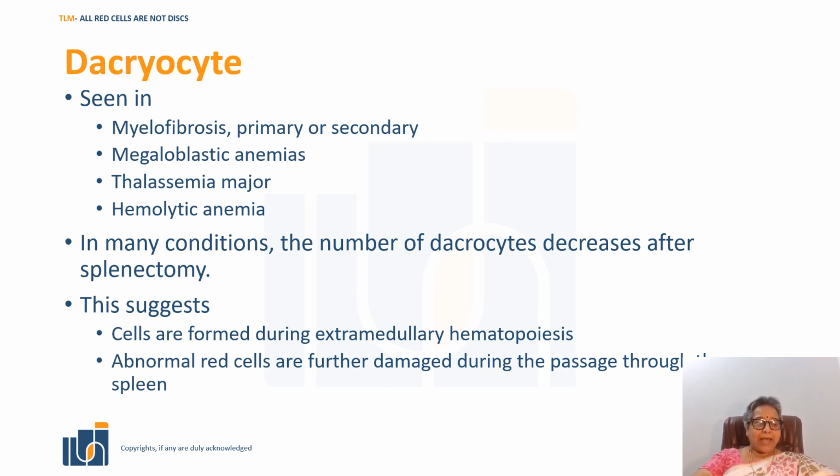So when you're examining the smear, don't give it a cursory look and keep looking only for the red cells. It's always what we do. We only look at the white cells, and then if there's thrombocytopenia, we look for platelets. But we tend to ignore the red cells, which actually form the major portion of the smear. So you will be able to get lots of small pointers which will help you in the diagnosis, which will help you tell your clinician to look further and lead up to a diagnosis.